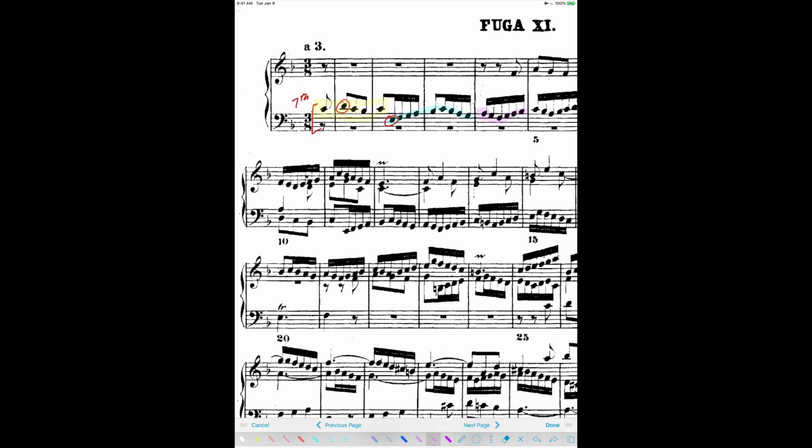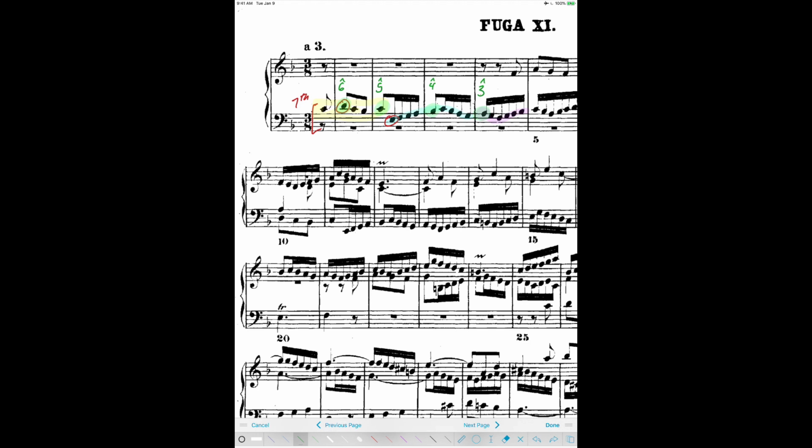A few other things that I want to point out about this subject is what I feel is some clear elements of compound melody. Specifically, I want to look at the downbeats of each measure. I know some of those colors get a little bit ugly. Let's use some arrows here, or just indicate the scale degrees. There's a D, which is scale degree 6 in F, C, which is scale degree 5, B flat scale degree 4, A scale degree 3. So there's a little compound melody that emerges, built on just a descending scale.